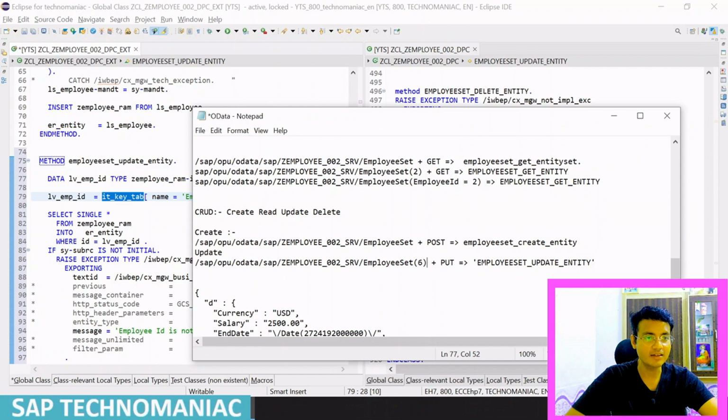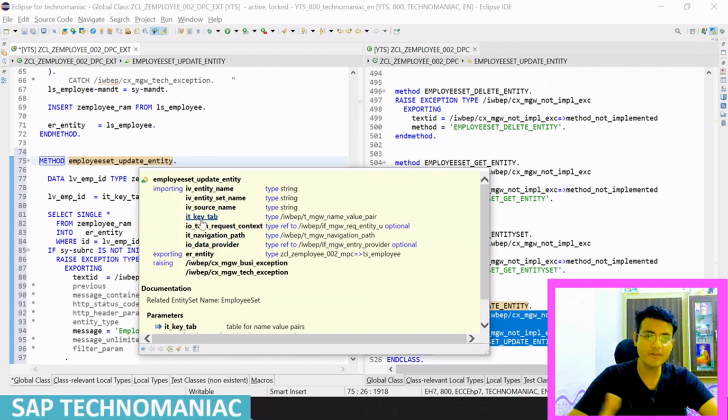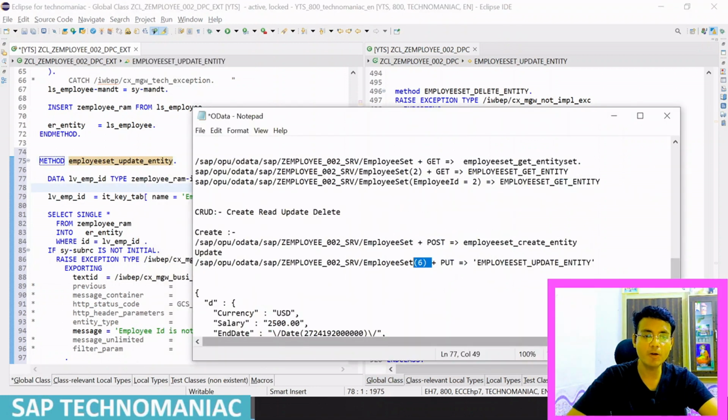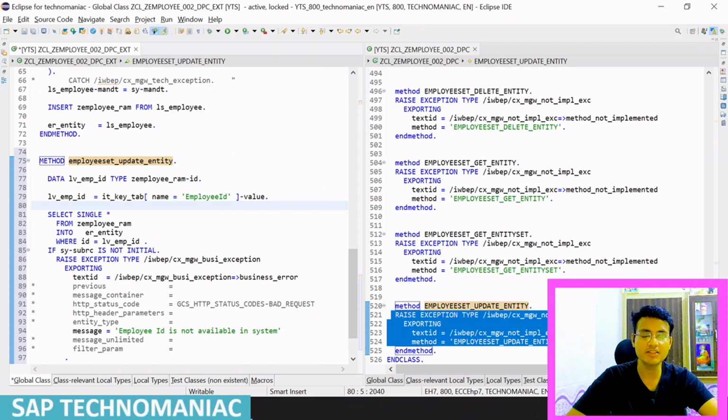Whenever we get the data, the IT key tab will be filled, and the IT key tab data always comes from whichever key fields we pass after the entity set. We can check the value of the employee ID, and pass that employee ID.